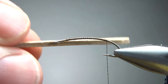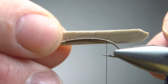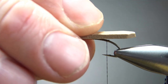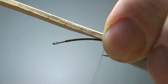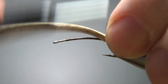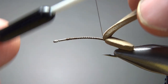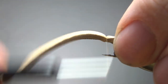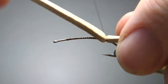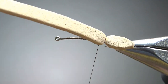This one uses tan 2 millimeter foam. I cut a strip about a hook gap wide and I cut the corners off at the end to get a little bit more of an abdomen shape. Let's catch it in right there — not an insignificant tail. I forgot to mention I'm using 70 denier thread. If you find yourself cutting your foam with a 70 denier, you might want to step up to a 140 or maybe even a 6-ought. I'm going to put several wraps underneath and over it to keep it from spinning, because it will have a tendency to spin.